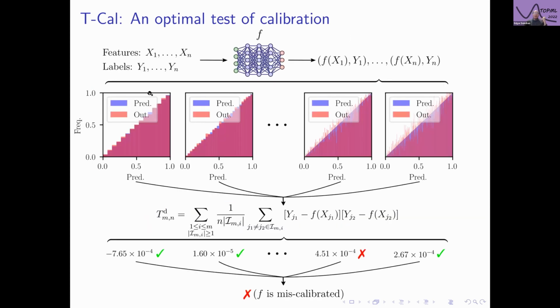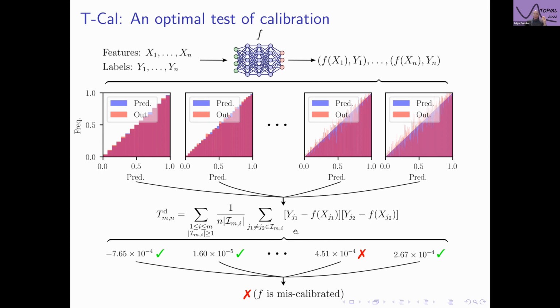And this is how our test effectively works. Given some features like images or labels, we assume that we have a pre-trained probability classifier, which gives us predicted probability scores. And then we construct these binnings: we bin these f values at multiple different scales. Here I only show it for the one-dimensional, binary case, but in general we need to somehow bin the simplex of probability scores. And we compute some test statistic, which I'll explain in a second.